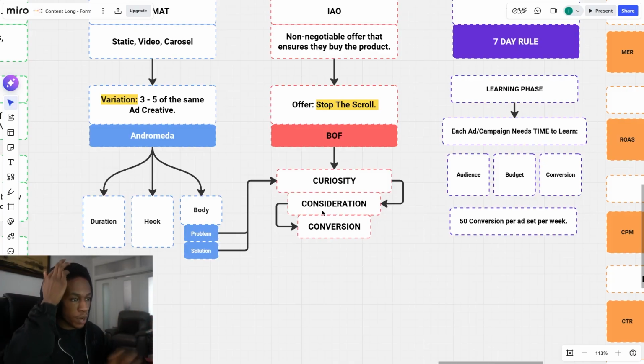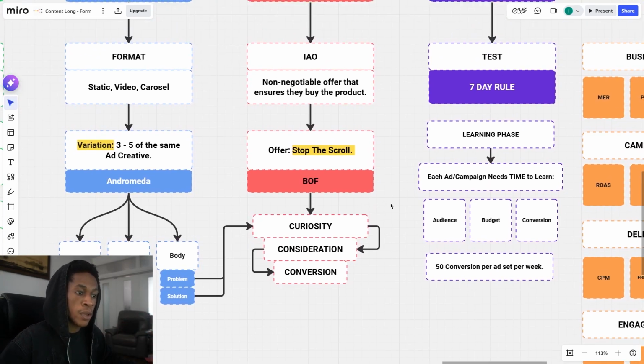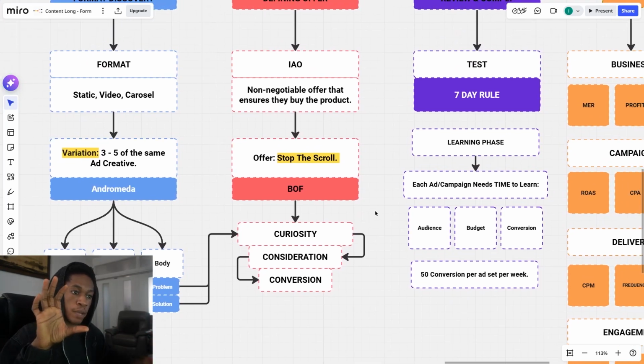And obviously your pixel nowadays is fine, but it's not as effective as it used to be. So your pixel should already be set up, but having the conversion API would give you way more metrics. Your pixel could tell you 1,000 people added to cart, but your conversion API, because obviously you have iOS and ad blockers, which most people use nowadays, will tell you way more, like maybe 800 more people wanted to add to cart but forgot to.